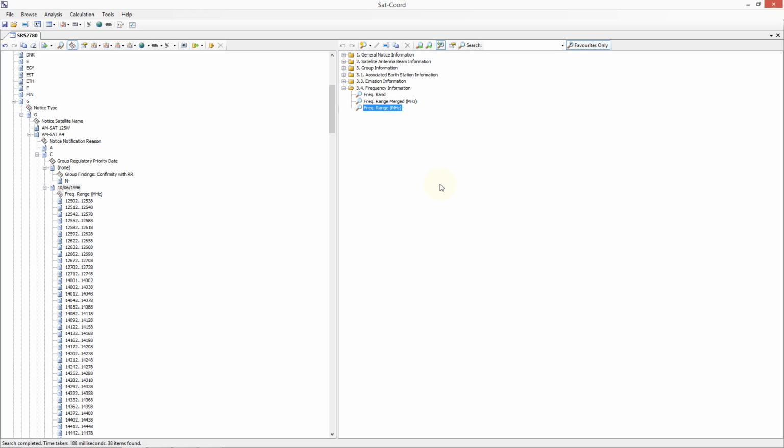If we wish, we can now find more information associated with these frequency ranges by performing further searches. We could find out information on the associated Earth stations, the emissions, or any other data included in the SNS database. Sat-Coord allows you to filter the data included in an SNS database over and over again until you achieve just the piece of information you need. You can also define your own searches with multiple output fields or complex criteria, but that is beyond the scope of this tutorial. You can find out more information on this in the help file.